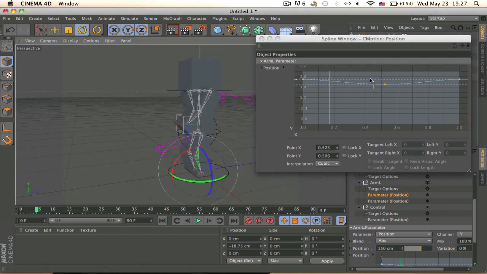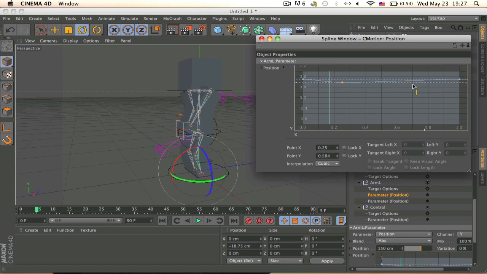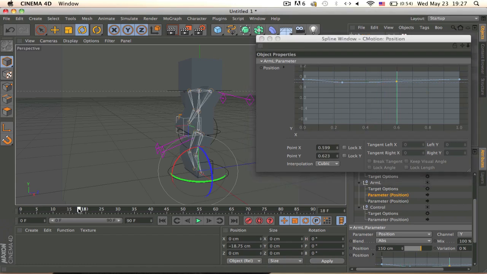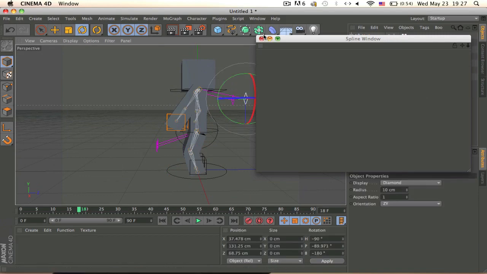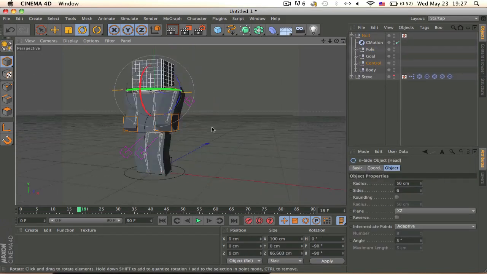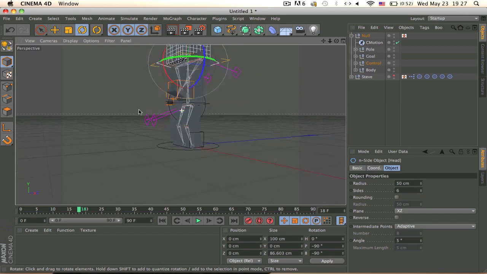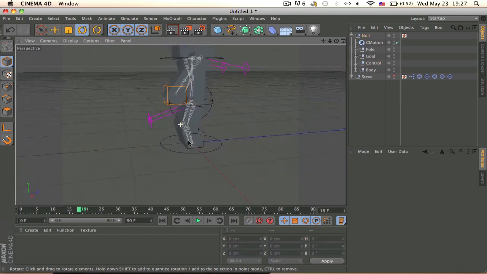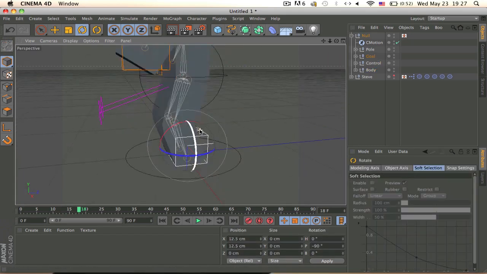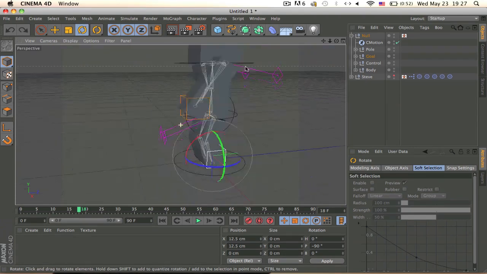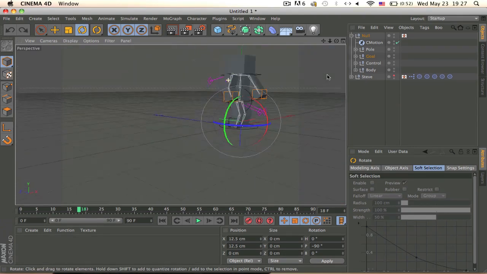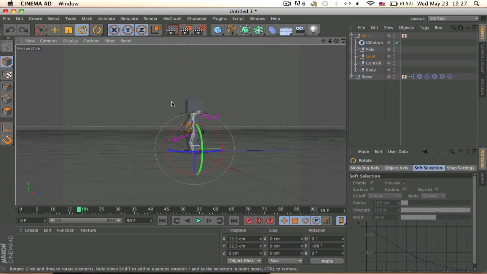Yeah, and then you just look at a run cycle and start making more dots and finding how it moves. And you can do the same for poles and the head, body, everything. And when you click on this, you can actually rotate it, and it rotates forward and back. And yeah, so we've basically made a good rig already.